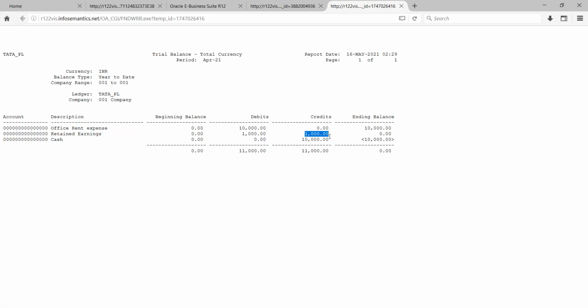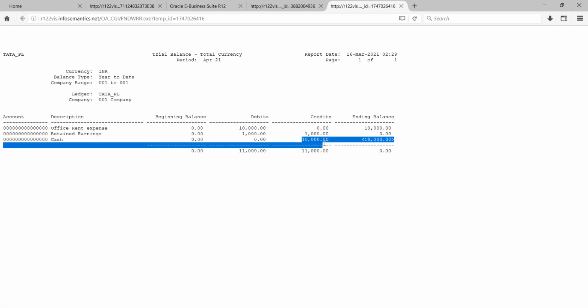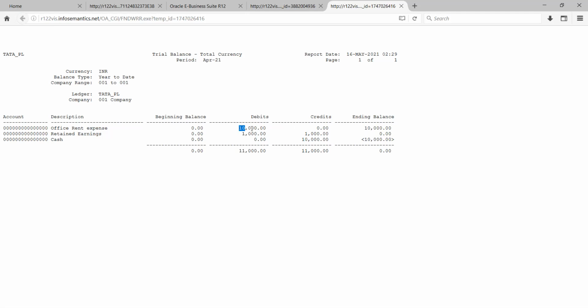But this will not be the practical case. Practical case will happen something like this. We will have the debit on one account and we will have the credit on another account. There will be no case that we will have debit and credit on the same account. Even if they want to knock off, and even if they want to adjust the balance, they will adjust with different accounts. They will park into different accounts, but not the same account they will nullify, because this will not give any meaning. Okay. So basically, that is how it will work.